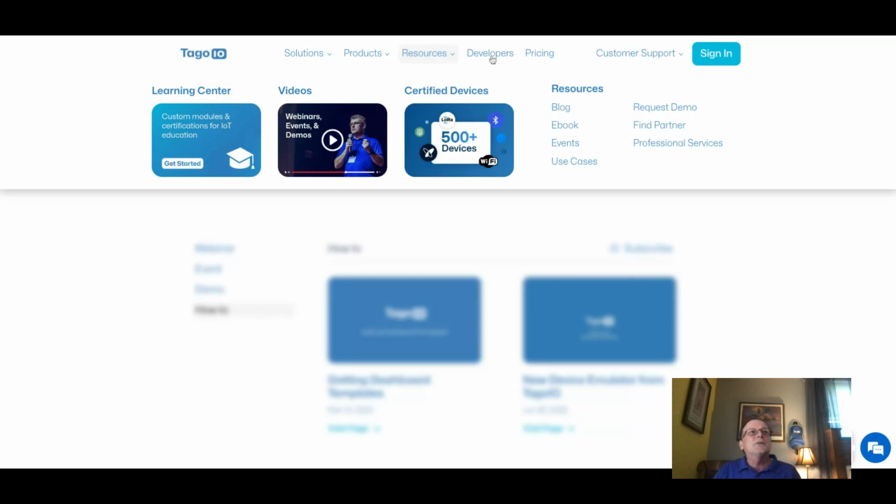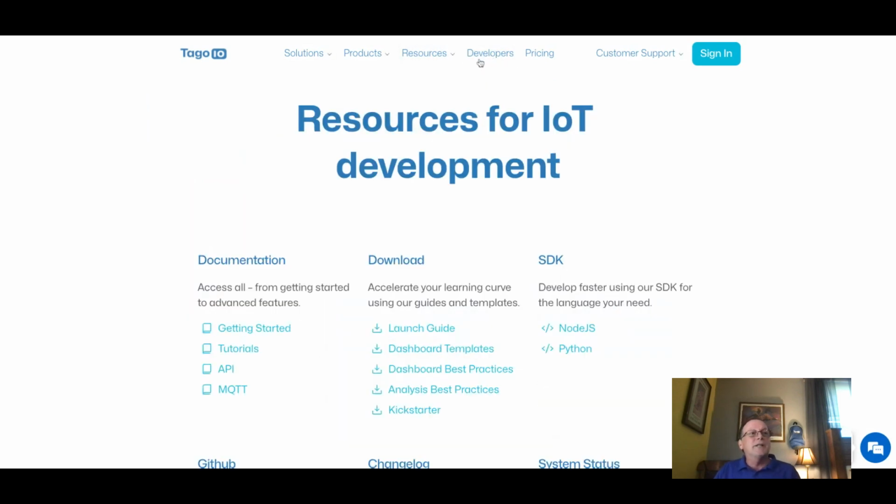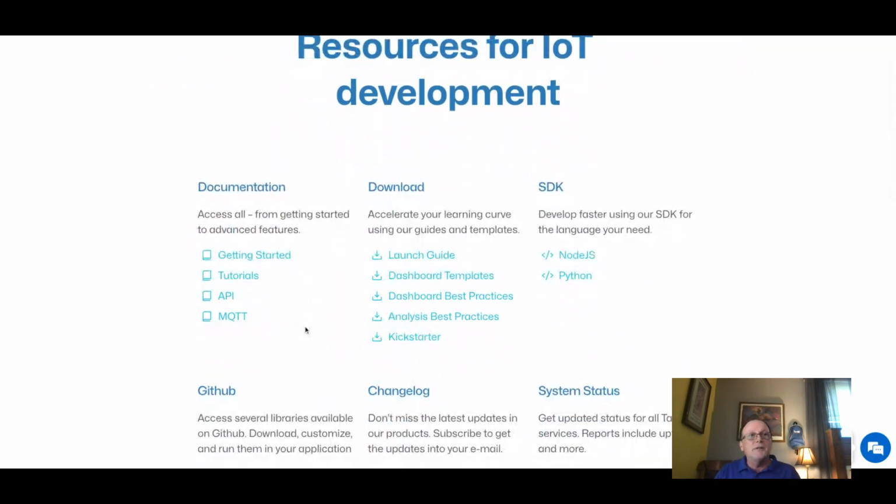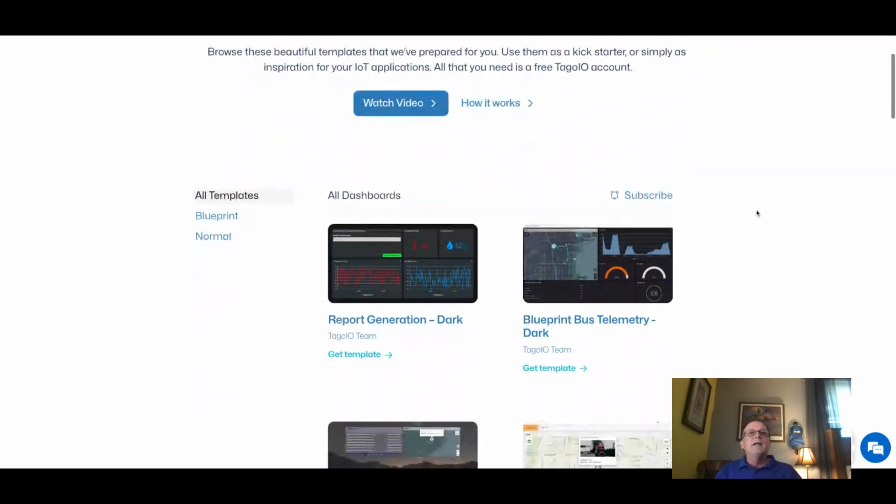But let's get to the templates. I go to the developers page. Again, all kinds of cool stuff. This launch guide is extremely helpful, a bunch of quick links. But let's just go to the dashboard templates. I'll show you what I'm talking about here. Now, when you think of the template, it's not a static template. Like you're not downloading an image. You're downloading a template, a dashboard you can interact with. You would just create a custom HTTPS device from our device list on your developer account. It's kind of like a fake device.